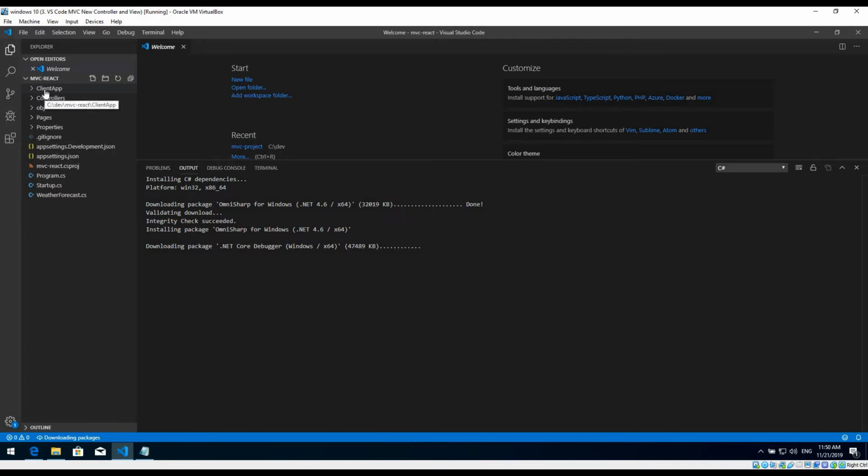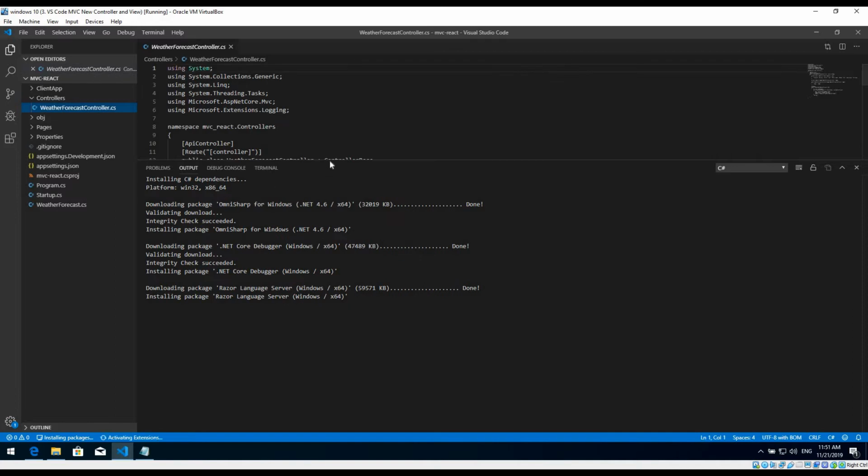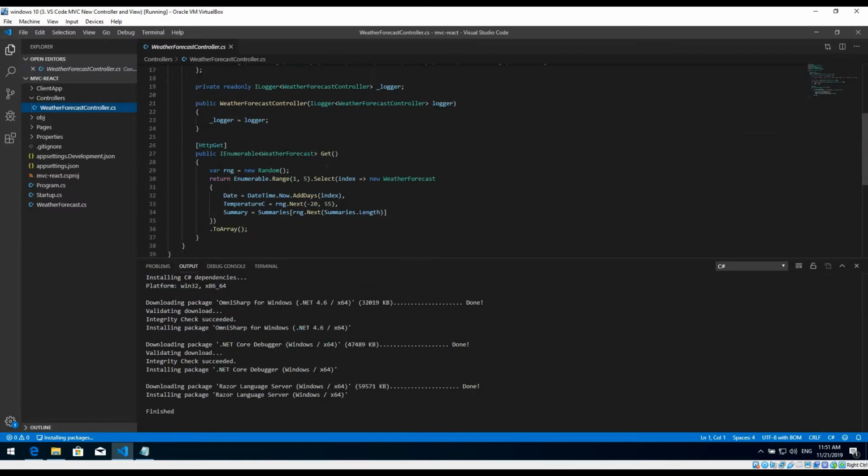That's where our React source code lives. And then we have the controller. This is going to be all our server-side .NET Core code. And it looks like it generated one REST API for us. There's a REST call for HTTP GET, and it just generates some sample data.